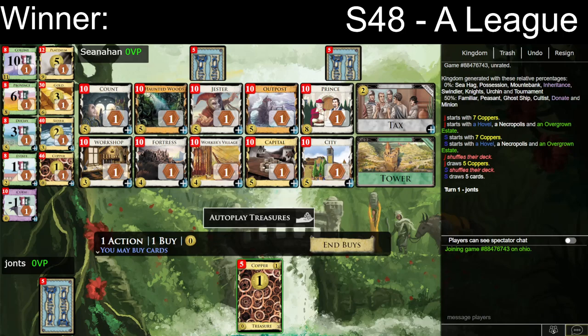5-2. I assume 5-2 is good here. I assume I open. Well, you got Haunted Woods draw. You've got a lot of villages, like a billion villages. Trashing with Count. You have extra points here with some colony. Maybe Tower. Tower's probably not very relevant here with colonies. You have Outpost stuff too, so you're building big with Outposts and the nonsense.